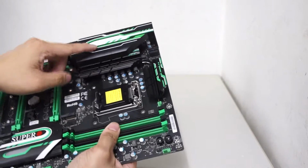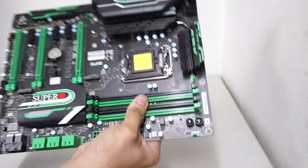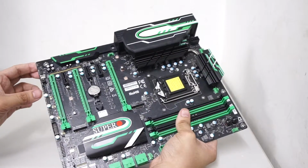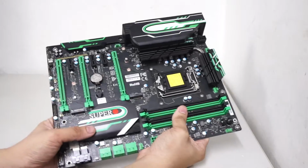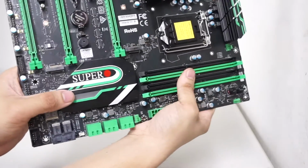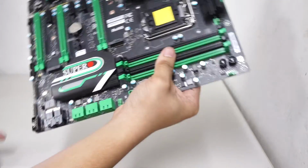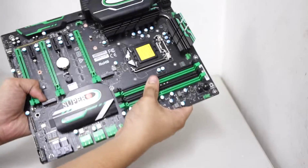So these are not molded. There's no tooling going on in this I/O shroud. And yeah, basically that's it for the accent painting. Really digging how they did the artwork on the heatsink right here. SuperO, the logo just really pops, stands out. And yeah, that's just me. I don't know if that flies with you, but yeah, looks really cool for me.